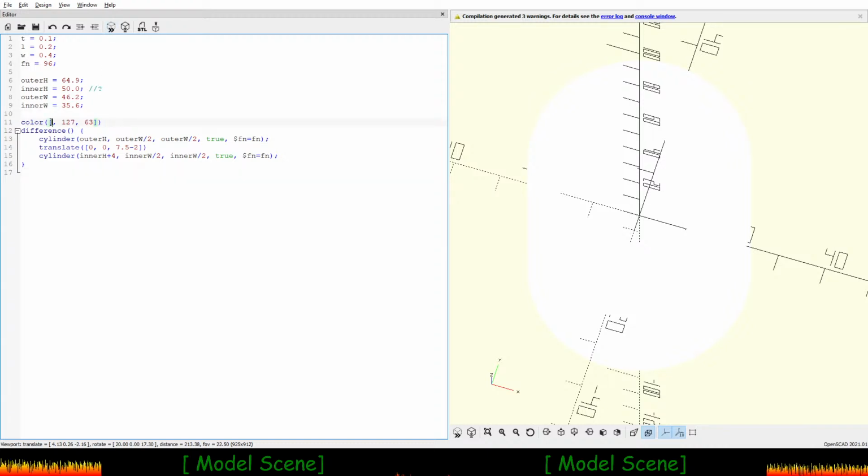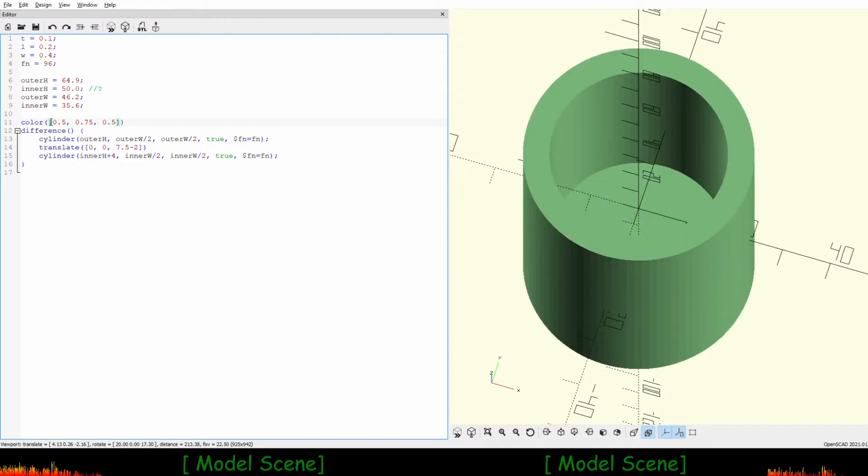Oh, it might want values between 0 and 1, I think. So let's do 0.5, 0.75. There we go.